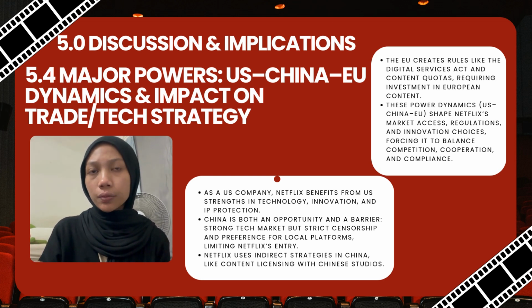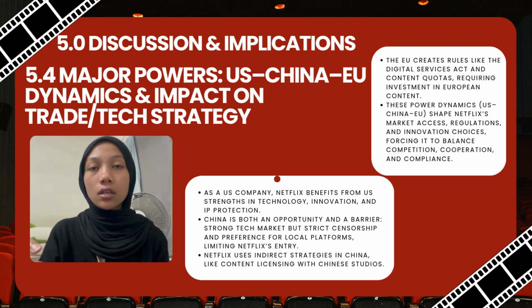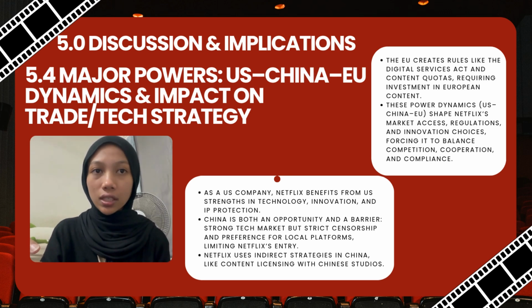In Europe, the European Union has introduced regulations such as the Digital Services Act and content quotas that require streaming platforms to invest in European productions and follow strict rules. While it increases costs for Netflix, it also promotes cultural diversity and fair competition. Overall, the relationship between the US, China, and the EU determines Netflix's access to markets, the kind of regulation it must follow, and the way it invests in technology and content. To stay on top, Netflix has to constantly balance cooperation, competition, and compliance within this global power triangle.